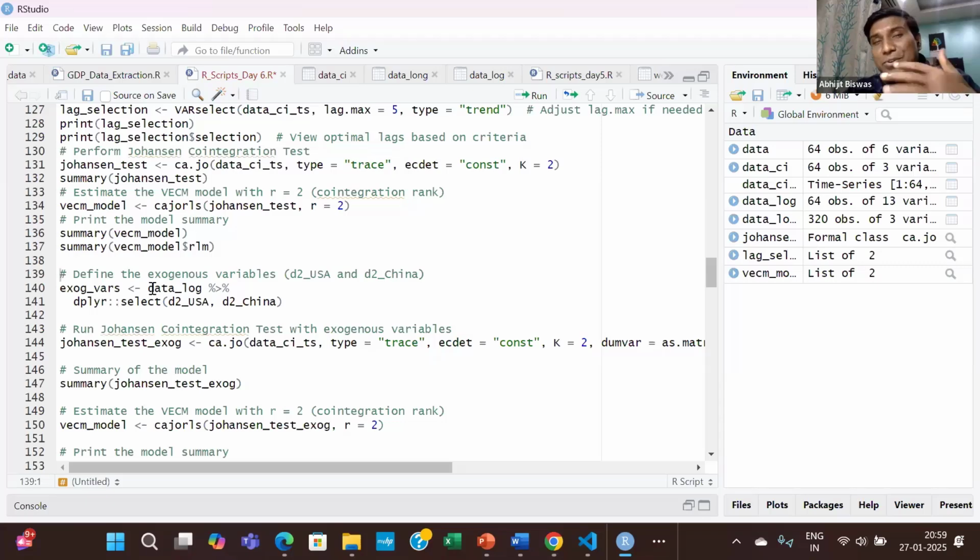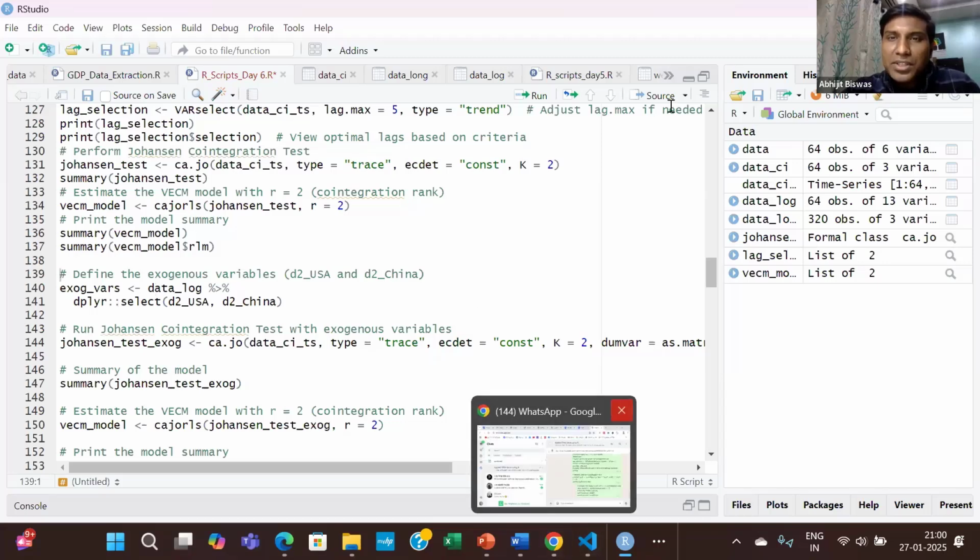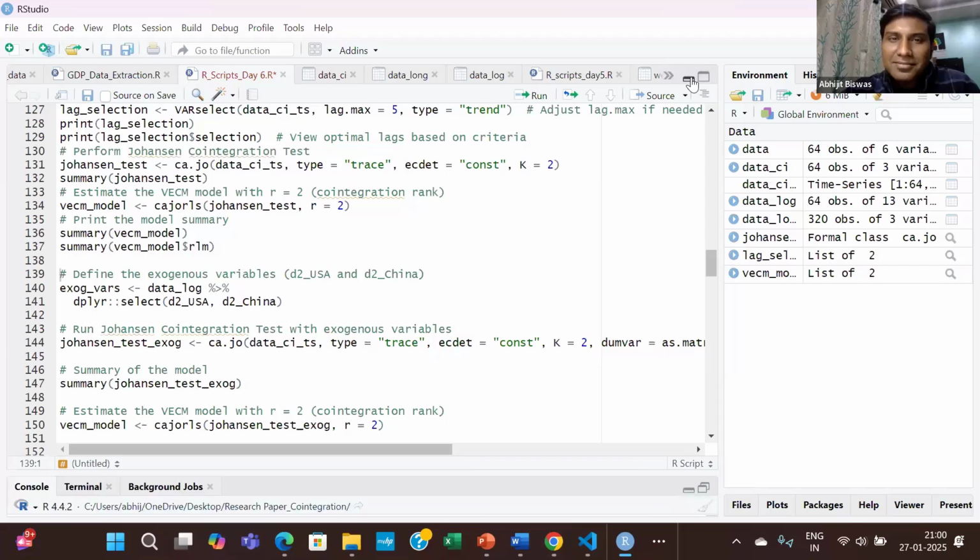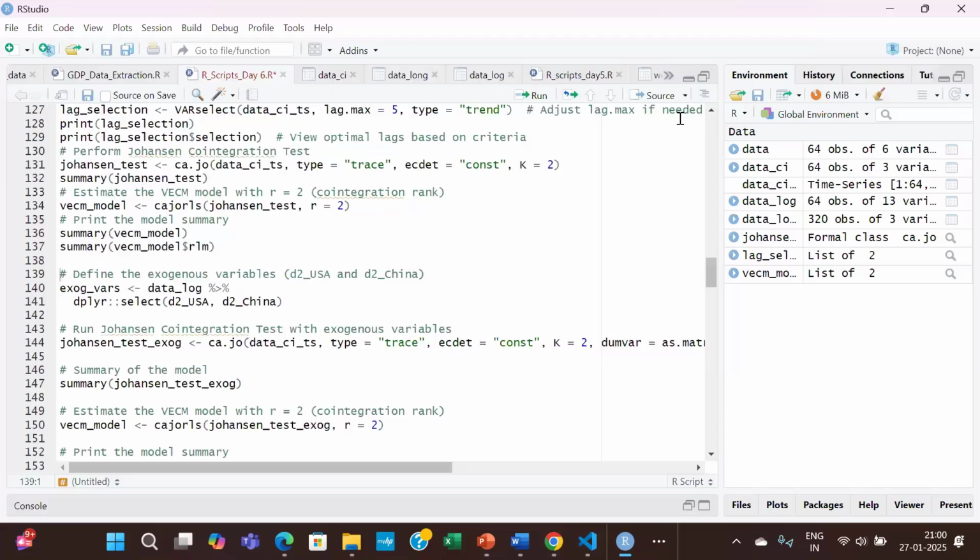So we have not yet gone into the diagnostics, right? After doing all these things, finally we'll have to see whether we are able to meet those assumptions or not. But from this we can easily say that this model can be improved further. There is a lot of scope for improvement. Okay, are you with me? Yes or no up to this? Yes, sir. Yeah, so let us proceed now.